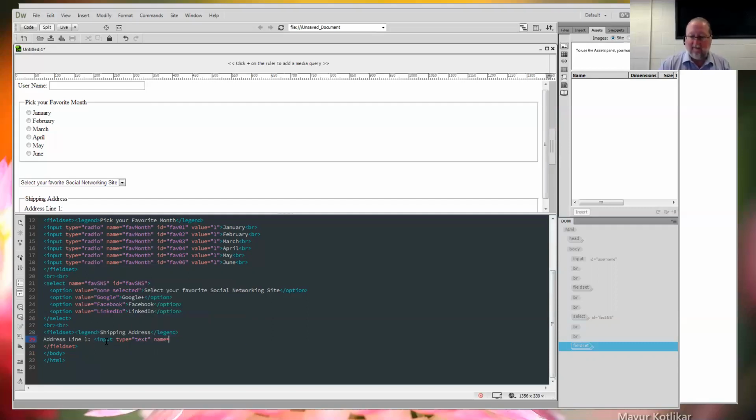Have to give it a name to track that value. How about adder1? And then ID is adder1, they have to match. And then I should probably put a break.